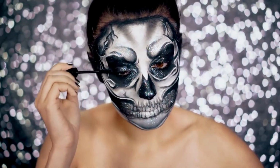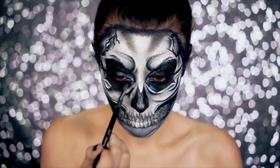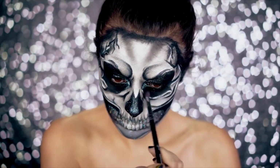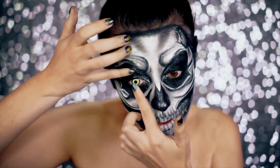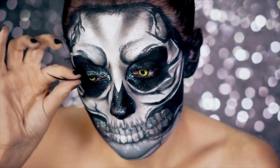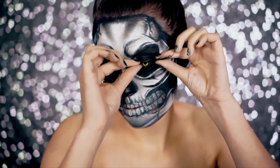I'm applying some mascara, and then for lashes, I popped on some feather lashes. Here I'm just kind of dusting away that glitter because I didn't want it to be too much under the eyes. And there we go with some Halloween contacts. We gotta have those in. These really bring the skull to life. And now I'm popping on those feather lashes, sticking them right on.